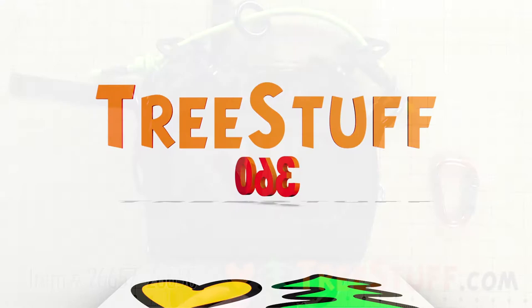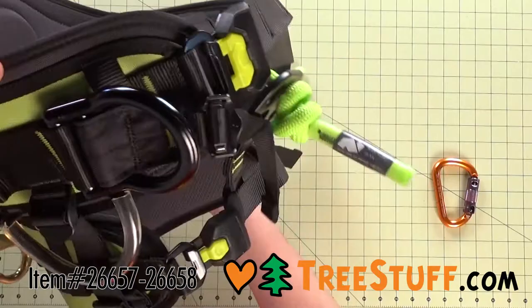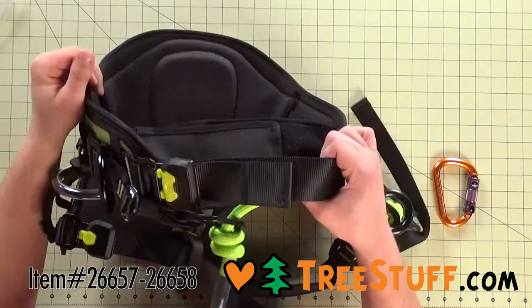The Notch Sentinel harness is a top-of-the-line new climbing harness designed with comfort and maneuverability in mind. The adjustable rope bridge comes attached to paws on either side for extra attachment points along with the side Ds.